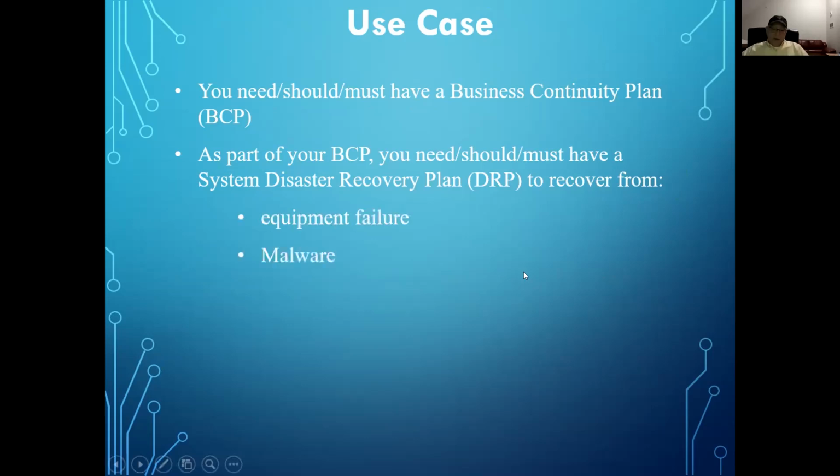So those are the range of things that can happen. So equipment failure, malware. I love CloudFlare because it's really helping with malware. I'll give you an example of that. Ransomware. So if your server gets hit with ransomware, now you're being told, pay us $50,000, and we'll release your server to you. Well, you don't want to pay the 50 grand. So how can you recover from that without paying an arm and a leg?